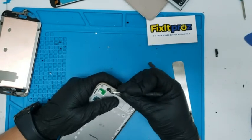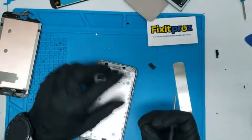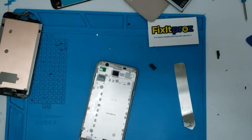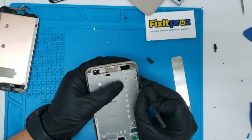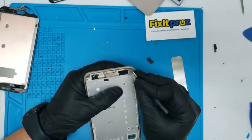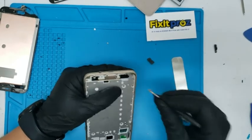I like to order the small bottles of the B7000 because they always tend to dry up. So instead of buying a big bottle, the whole thing ends up drying up. But so, we want to get all this glue out because this is going to make the screen pop up and it's not going to look good.